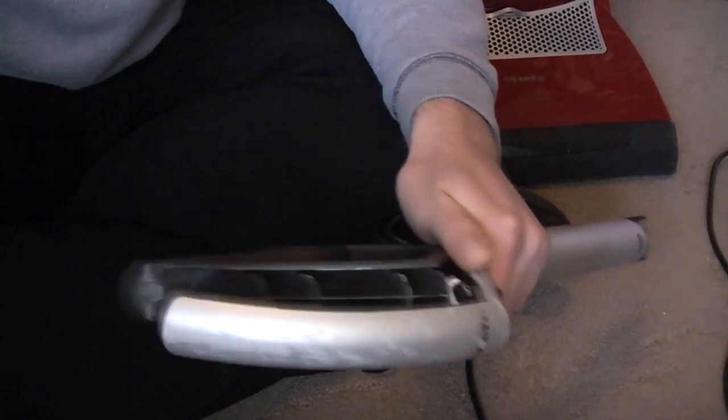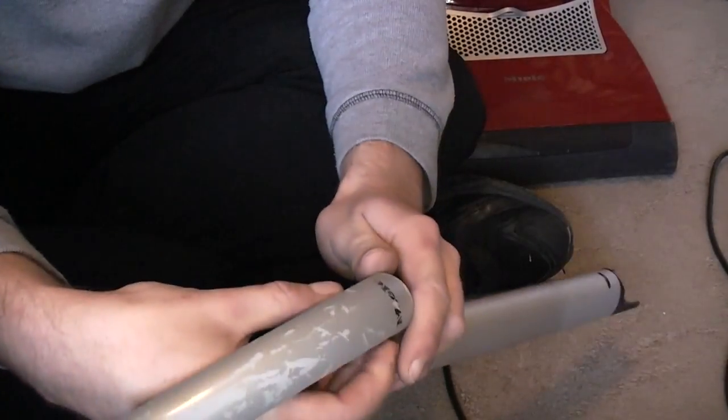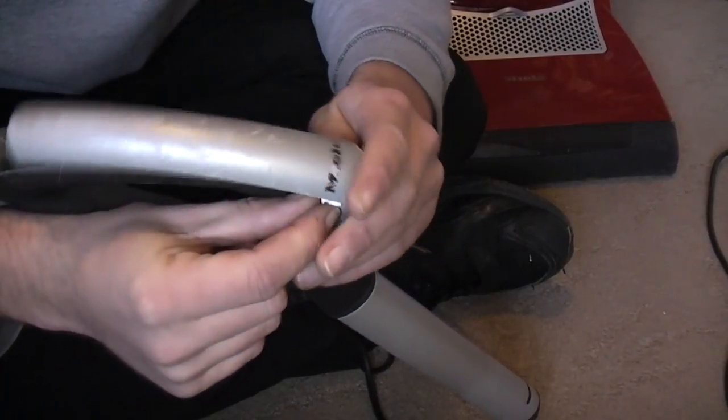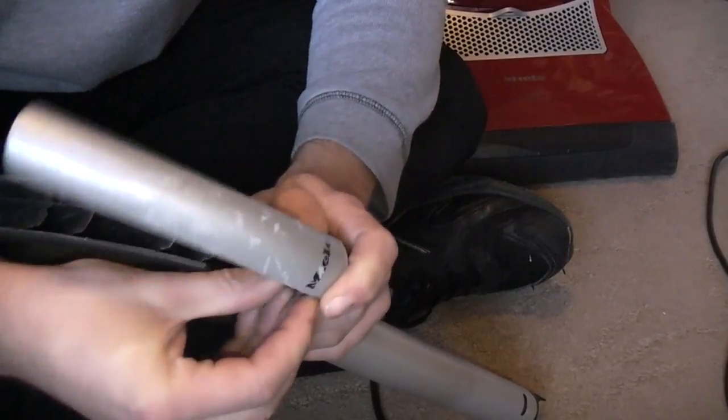Let's have a look at that first, because I haven't tried this yet. This may not work. Could be interesting. So let me get reset up and we'll have a look at this part now. Okay, so sadly the clip is broken, and this is the handle for the other one. It turns out the clip on that one is broken as well, which is a bit of a pain, because I was hoping to just swap them completely about. But it always used to sit okay on the other handle, so I'm hoping that on this one it will just clip back in. And we shall see.